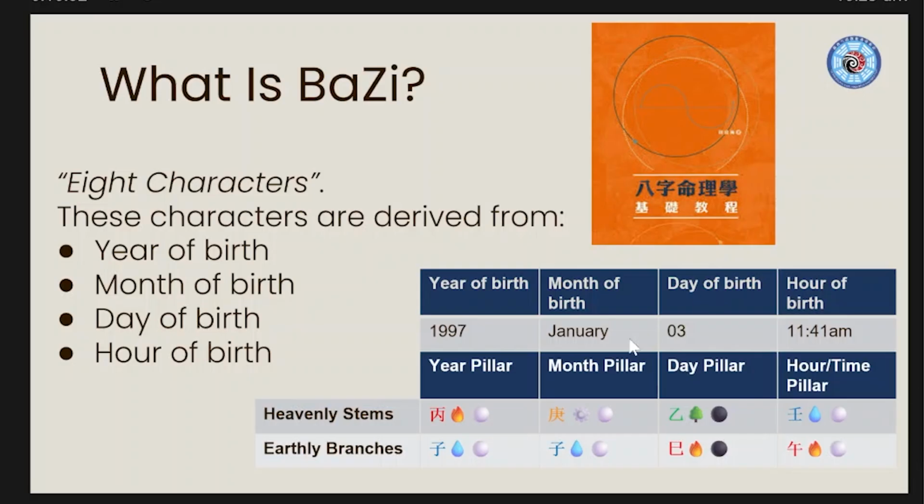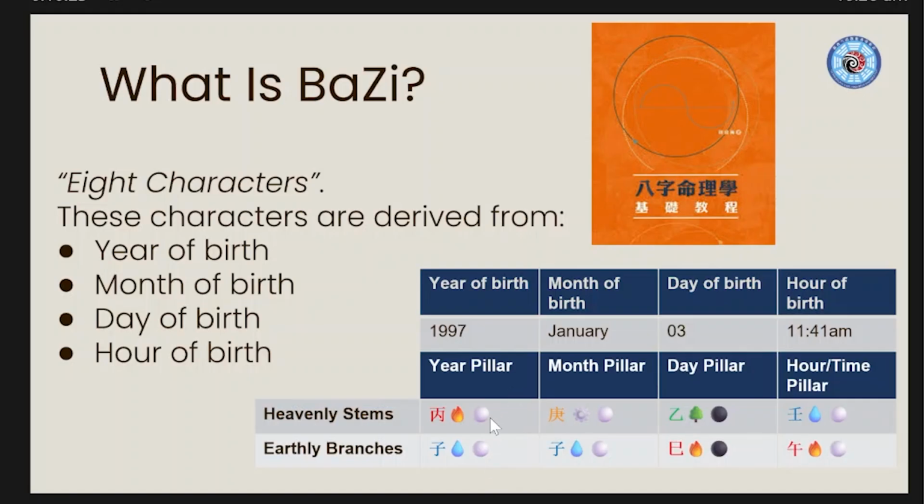Okay. So we can find that when you enter your birthday, it will convert into the 8 characters like that. So we can find there are different Chinese words. I know maybe some of you do not understand what exactly it is, so I also put some emojis to illustrate the features.